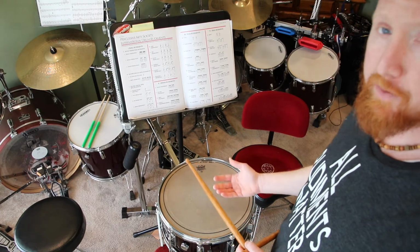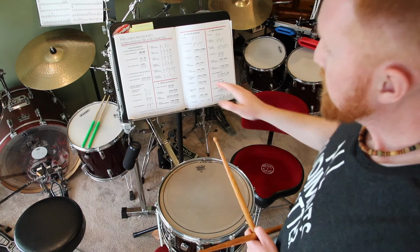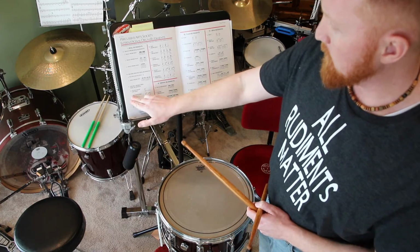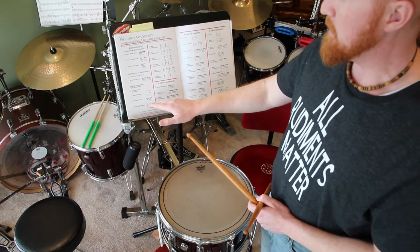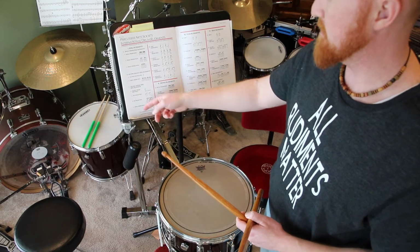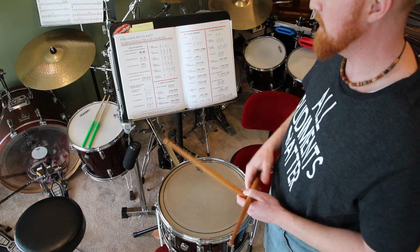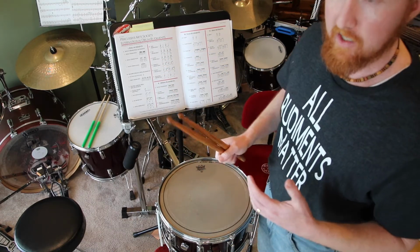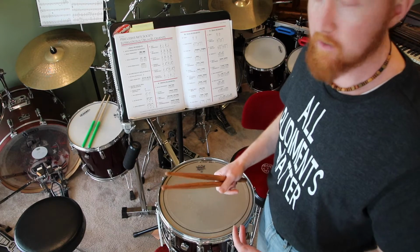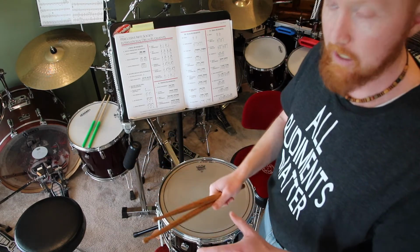Okay, various speeds, but a double stroke roll the whole way. Now, number 7 through 15 deal with numerical stroke rolls. 5 stroke roll, 6, the 7 stroke roll, 9 stroke roll, 10, 11, 13, 15, and 17. Easiest, and in my opinion, the best way to learn these is mathematically speaking, as well as through counts.